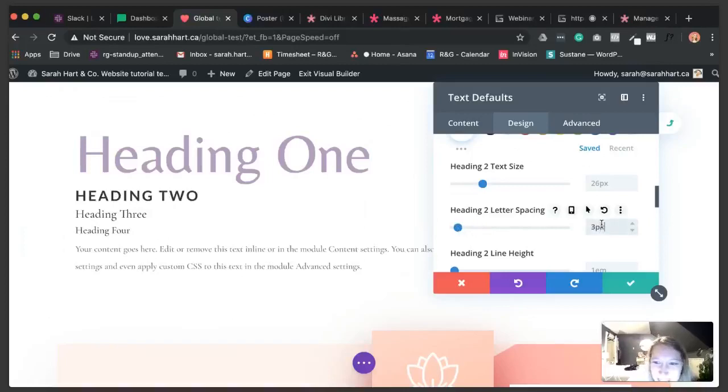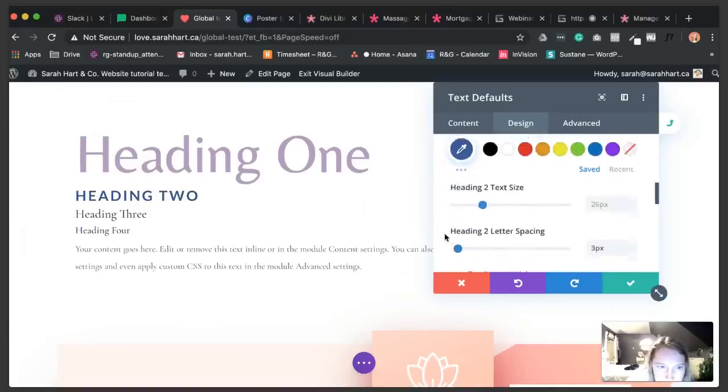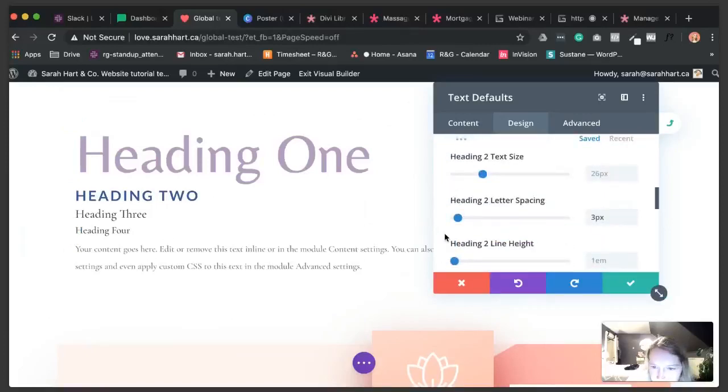For letter spacing, I say maybe going up to 12 if you're feeling extra fancy, extra super fancy. And let's just find a nice blue here. Again, if you're switching this up a lot, it doesn't really matter.